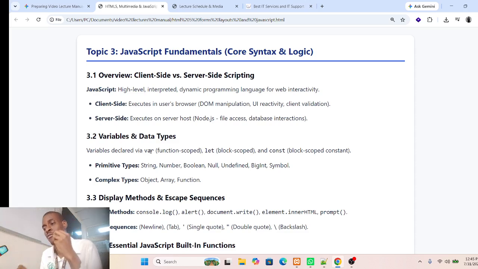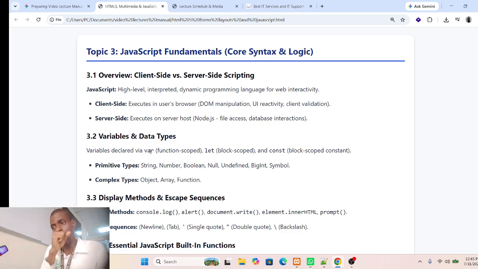So we say that variables declared using the var keyword are scoped to stay within that function. JavaScript is a functional programming language, not an object-oriented programming language. So everything about JavaScript is referred to as function. But basically, var is the standard keyword that you use for declaring variables in JavaScript. Every programming language has its own keywords for declaring various kinds of variables.